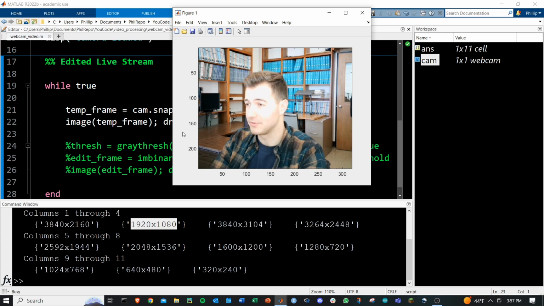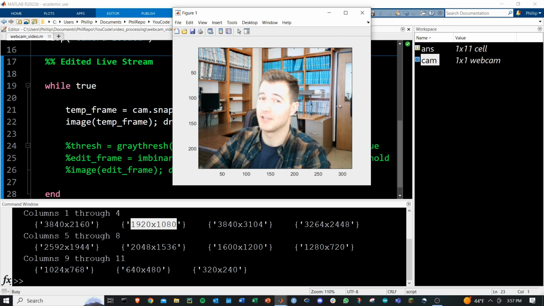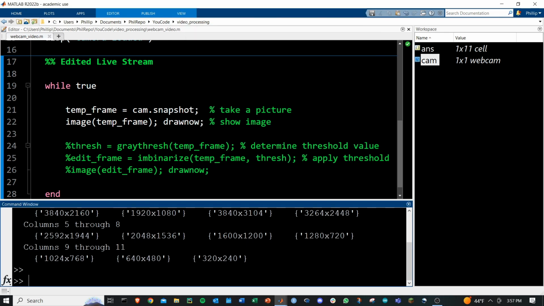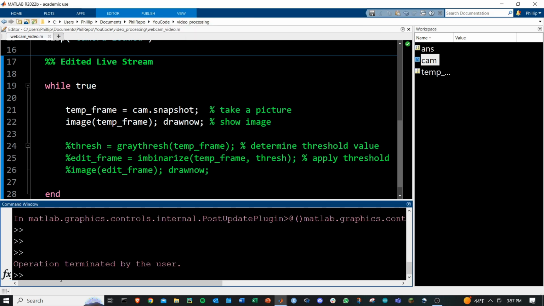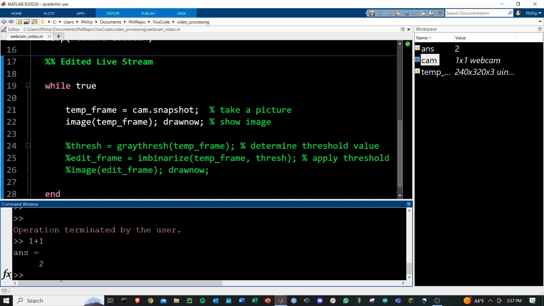To get out of this, you need to force quit by using Control C. Click in your command window, and then start jamming Control C. Once you see this purple text, or whatever color it is, that shows you basically screwed up the program, that's exactly what you want. I like to do a little check with a 1+1 operation. If this works, you're good to go. If it doesn't work, keep hitting Control C.